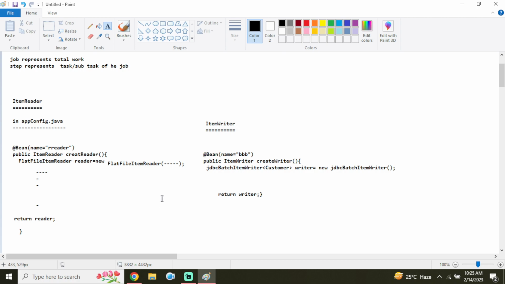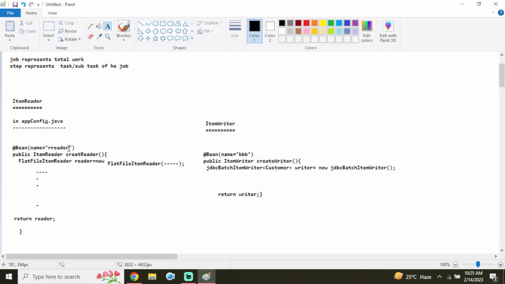This is like the ready-made item reader we saw. I is our input, and I is the input of our processor, which must match the item reader.